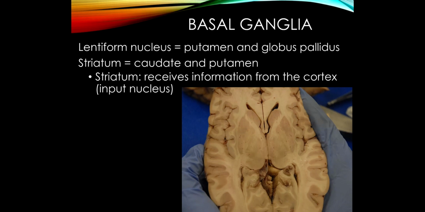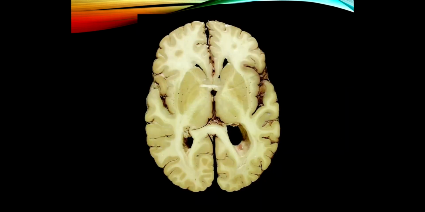Okay, so as a big picture, when the motor cortex, which is involved in movement, wants to talk to the basal ganglia to help coordinate movement properly, it talks to the striatum, the putamen and the caudate. So this is the input nucleus of the basal ganglia. So the basal ganglia has all of this circuitry, which we will go over, but when the basal ganglia talks back to the motor cortex, it does so through the Globus Pallidus. Now there's a lot of nuance and more details, but that's kind of the bird's eye view of things.